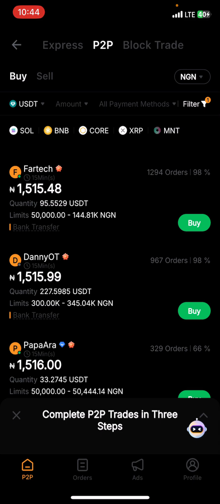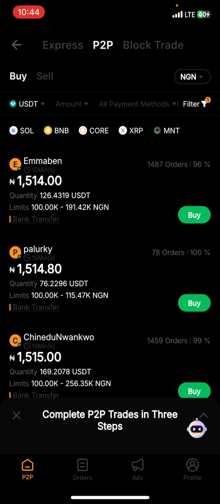Bybit is going to take a legal procedure if you report to them that you have been scammed on the app. And beware of scammers outside the app. Don't listen to anybody telling you this one, that one. You can never be scammed inside the app. It's only outside the app you can be scammed, like when you send coin to somebody telling you that they are Bybit official or all this kind of thing. Beware of scammers. So if you want to buy, you can buy from here.